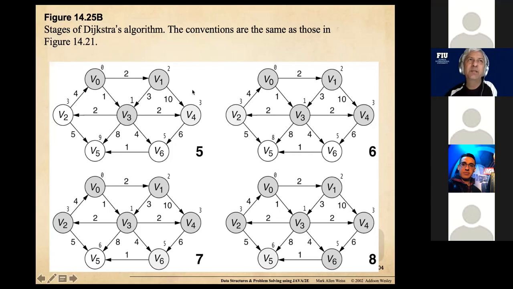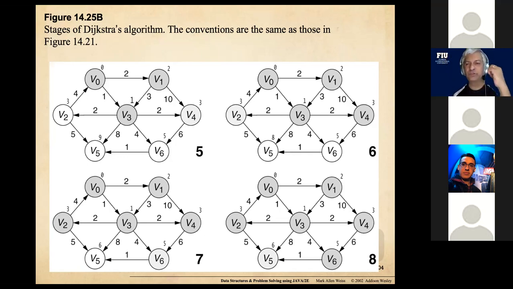Would there be a problem here if I process this first? I'm gonna try. So basically, what I'm thinking is, how do I say it? We're basically not guaranteed anymore that we're dealing with the shortest path up to that point, when we're dealing with the nodes. Okay. Yeah. Good. So your answer is correct.